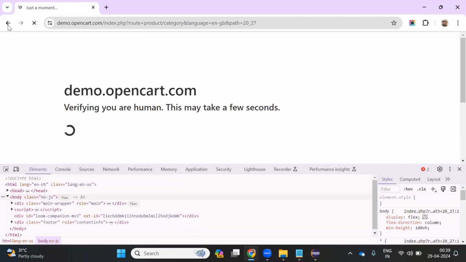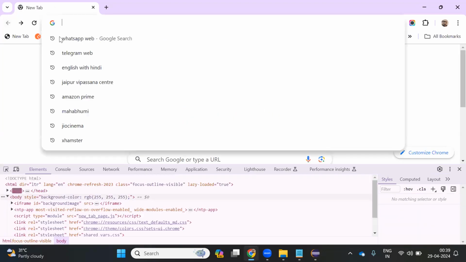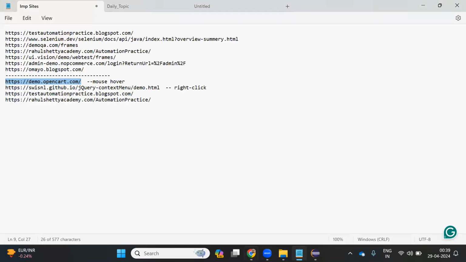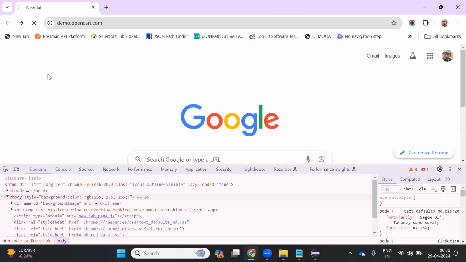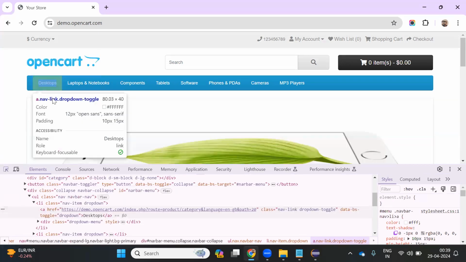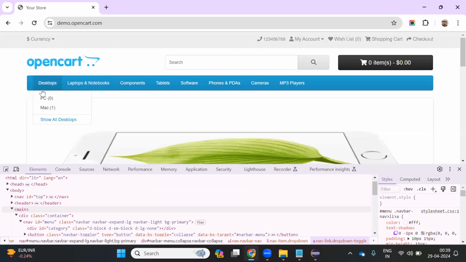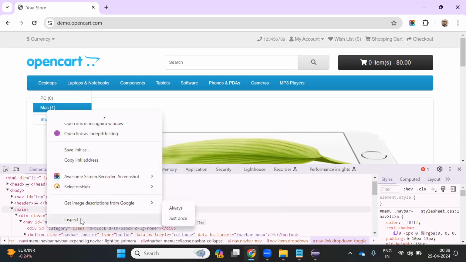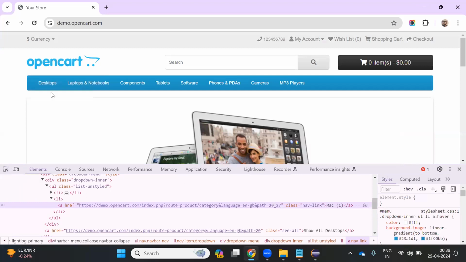Just a minute. It is showing some error with the website. I think it is not allowing us to inspect things. So I will click here, hover here, and inspect this.